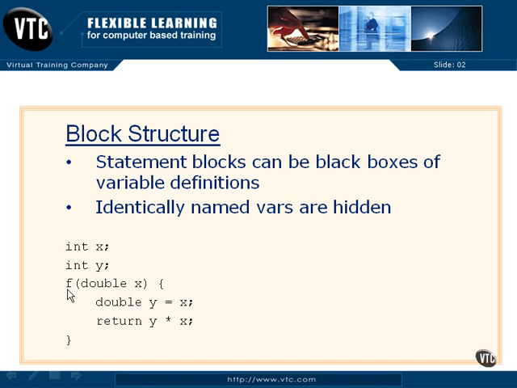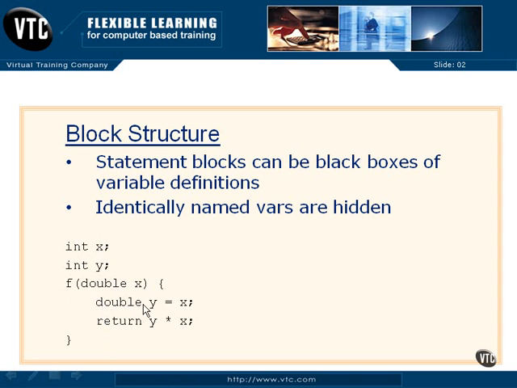Now here we have f, which is going to take a double value, a floating point double x, as a parameter passed into it. This x will become a local automatic variable only contained within the function f. It will not be and is not a reference to this integer x out here. This is a whole different animal.